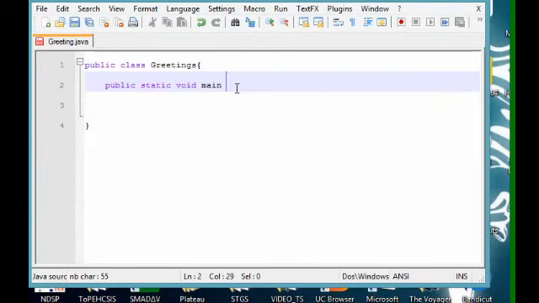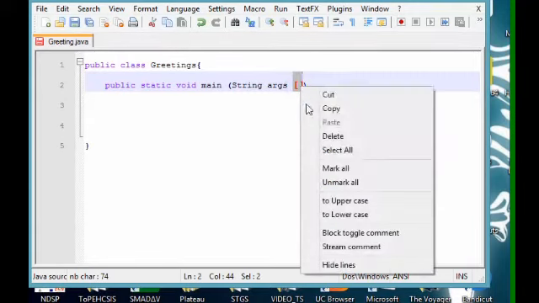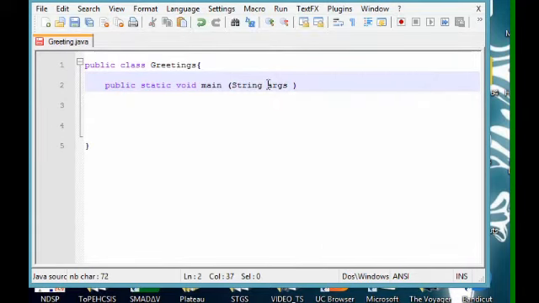We start with brackets, and inside the brackets we type String args, then empty square brackets. From the material they gave us, they put the empty brackets before the args, but wherever you put it, it will work just fine.